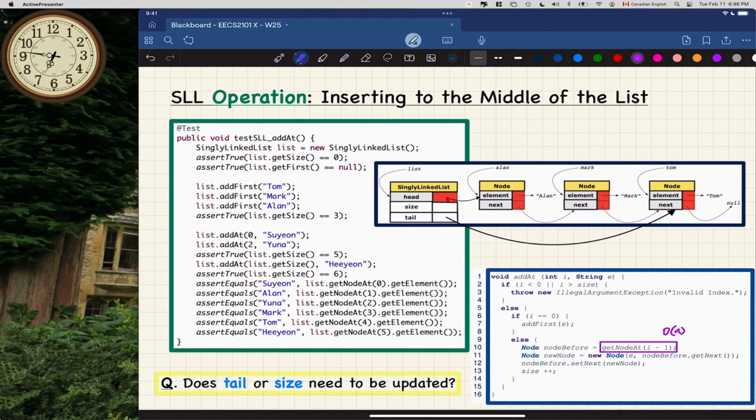So what I will do is let's now trace the code. So we still got our example list over here with 3 nodes, 1, 2, and 3. So the size should be 3 right here. Okay. And we have already the structure. Remember the add first we did in the beginning, right? Add Tom, Mark, and Alan, right? Alan, Mark, and Tom, right? That's the one we set up already. Let's start with that.